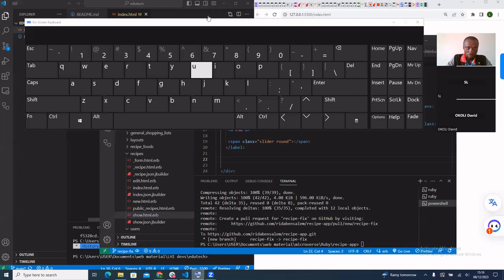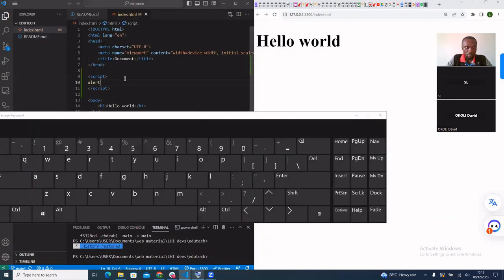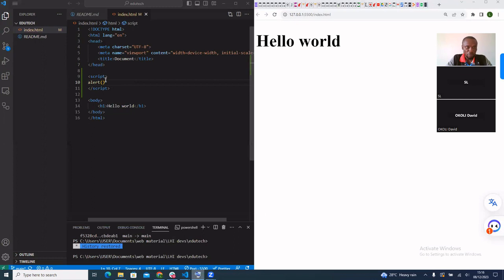The alert. Sorry, I'm still using my on-screen keyboard. I actually want to fix this, but in order to fix it, I need to install a new Windows, and I have so many plugins installed on this system. I just want to finish what I'm doing first before I start installing anything. That's why you still see me using this. Some of us might be wondering where you fix this. It's fine, sir. Thank you. It's all right.